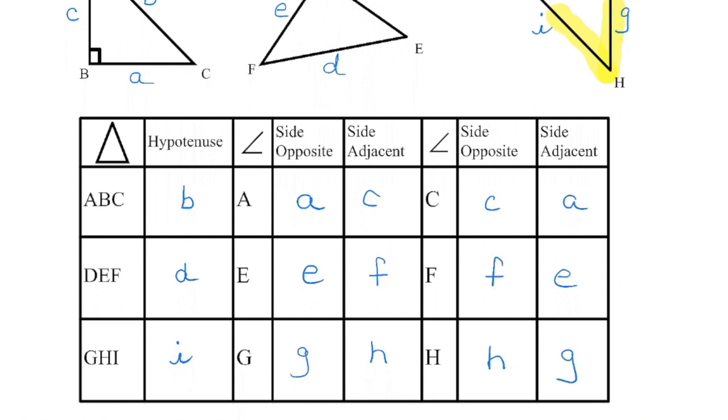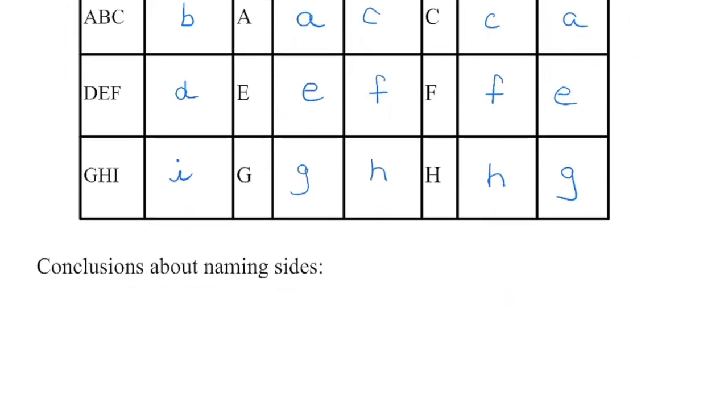All right, there's a pattern to this. Number one, did you get the chart filled in correctly? And then what do we notice? In each of these cases, you might see that these two sides are interchangeable, depending on the angle we happen to use as the reference angle. In all three of these examples, and in all right angle triangles, the hypotenuse will never be the opposite nor the adjacent side. So that's the first thing we're going to fill in here: the hypotenuse will never be the opposite or the adjacent.